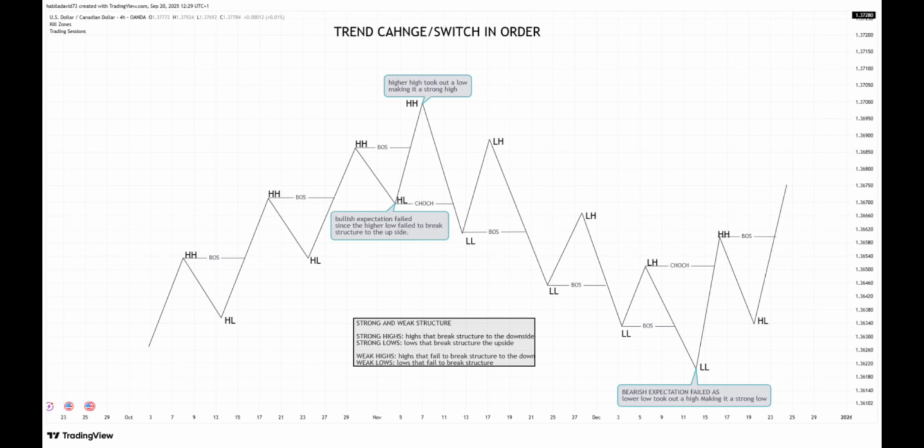For you to know when order flow is about to switch, you first need to understand your strong and weak structure. As I said in the first market structure video, in an uptrend, your strong structure or strong leg is the higher low. The reason it is strong is that it was able to break structure to the upside, and after the break, you should expect the pullback to that leg. Since the leg caused the break of structure, it should be respected. If the leg eventually gets broken, you should understand that buyers might be losing power, since the leg failed to hold and break structure to the upside.